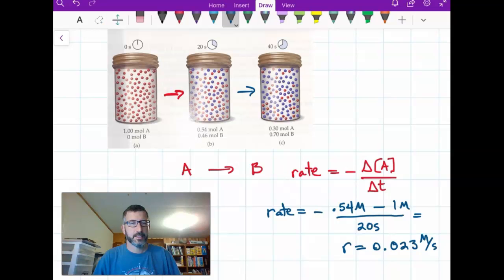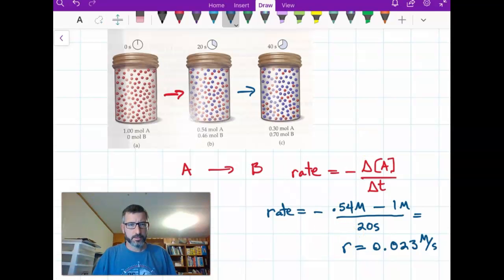Just like in the reading, I think it talked about cars racing, and you can have rate expressed as an average over the course of the entire race course, or you can talk about the instantaneous speed, meaning the speed as it crosses the finish line. Okay, so the reaction rate is not constant during this whole 40 seconds. So when we talk about rate, it's always over a certain interval. It's not going to necessarily be a constant rate over the entire course of the reaction.